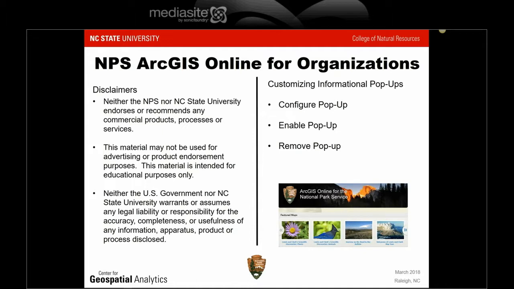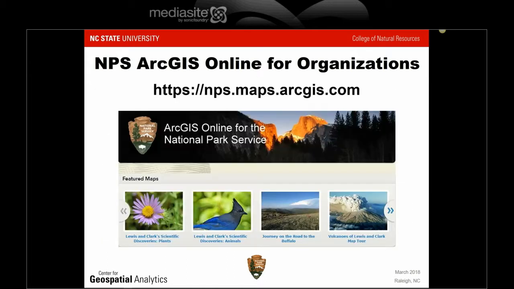Within ArcGIS Online, you can configure these pop-ups so that they're easy to understand and read. You can enable them so that they always show up, or you can remove them. It all depends on what you want to do. The only way to really understand what you want to do is to get into the software, get into the platform, and start exploring that. So let's just do that. Let's explore the software and teach you how to customize these pop-ups.